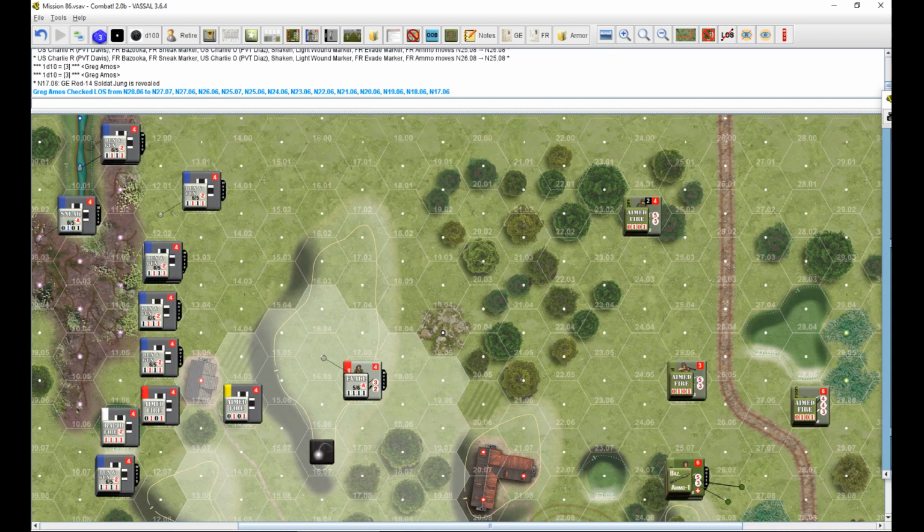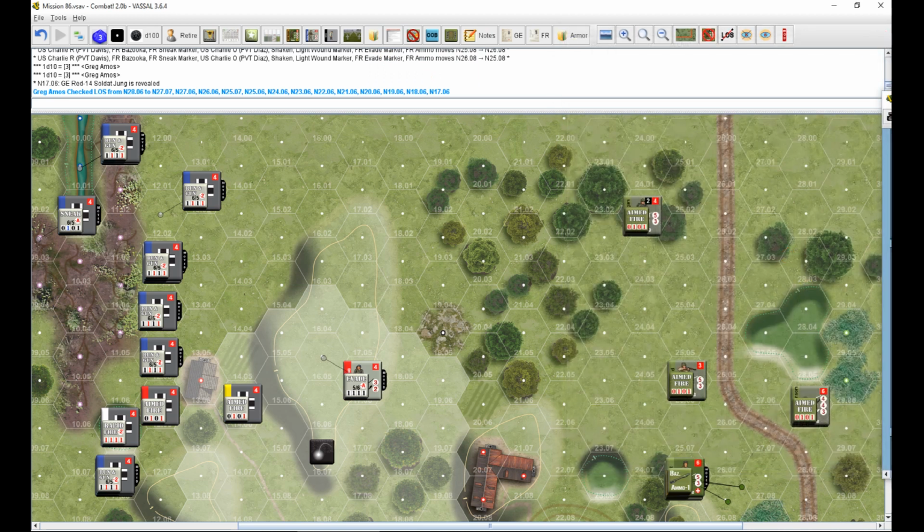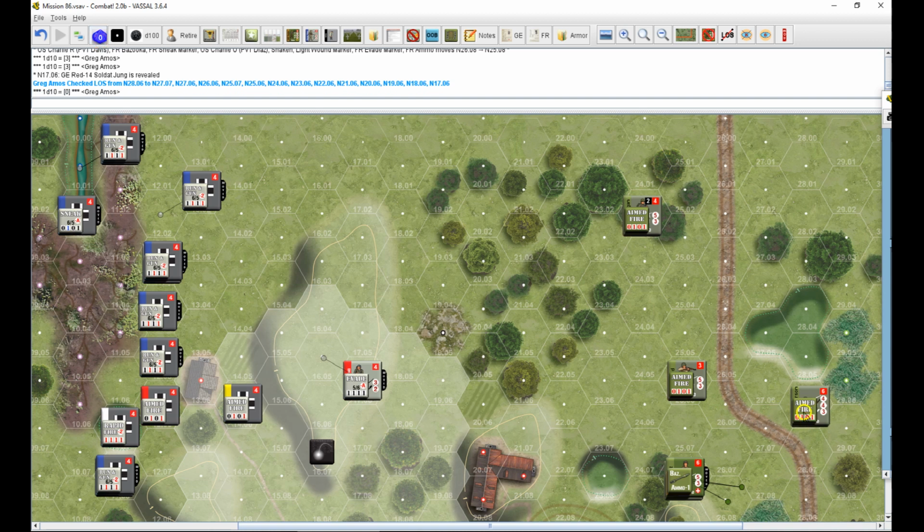It's a range of 11 with a 1919. That's a 0. 4 times. He's a 6, so that's going to hurt. Evading in the open to -1. 4 shots for 5. They're going to mincemeat him. 0.